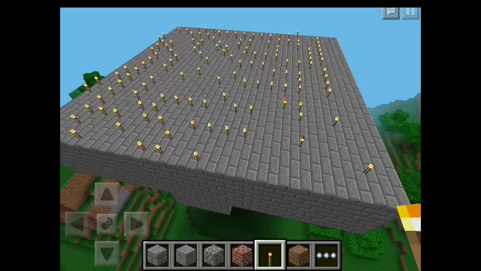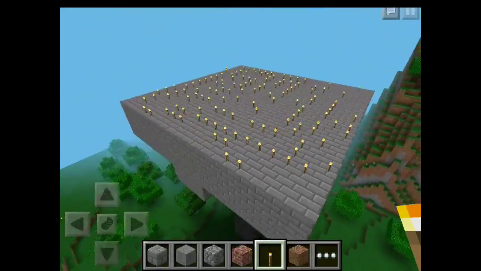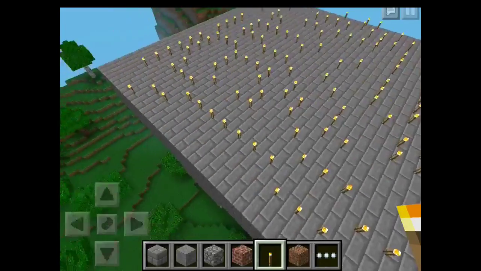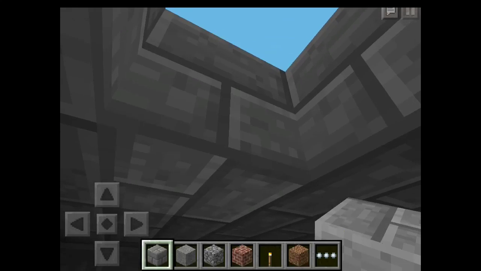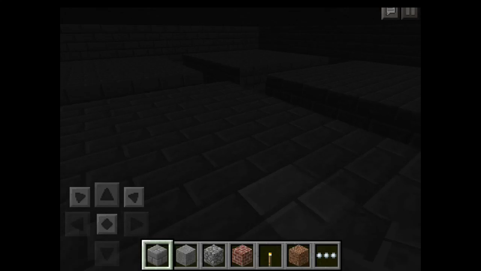So once you put the roof on the mob spawner like so, make sure you put plenty of torches on the tops, because you don't want any mob spawning up here. So even though this looks like a really big waste of torches, make sure you put plenty, so that mobs don't spawn in here. And just to show you guys how dark it is once you put the roof on. Ooh, it's extremely dark. That's good.